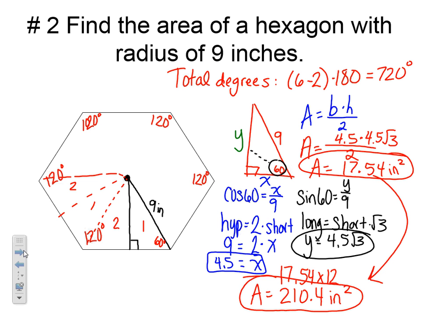So it all comes down to this, ladies and gentlemen. It all comes back to this. You need to know how to draw a hexagon and what that means. You need to know where a radius is, how many total degrees there are. Divide it out correctly. Be able to draw a little right triangle. Use your right triangle tools to find a missing piece that you might need. Find the area of one little triangle, multiply by how many triangles you'd have. These are the steps that we need to go through in order to figure out the area of any regular polygon. Okay, so work through it.